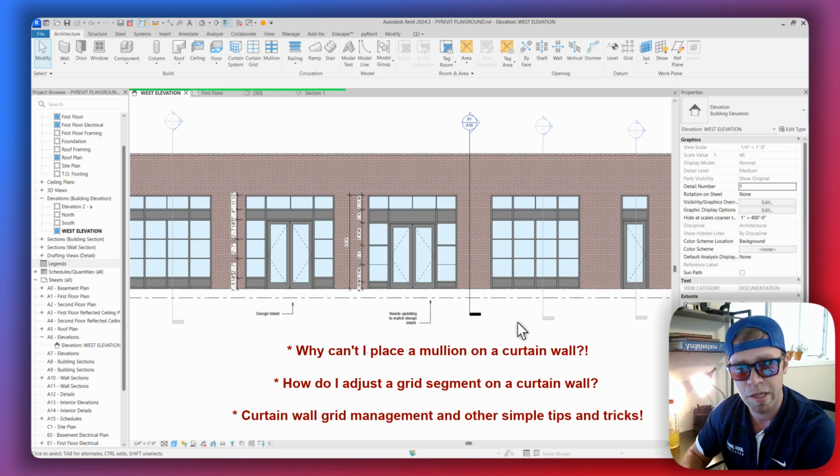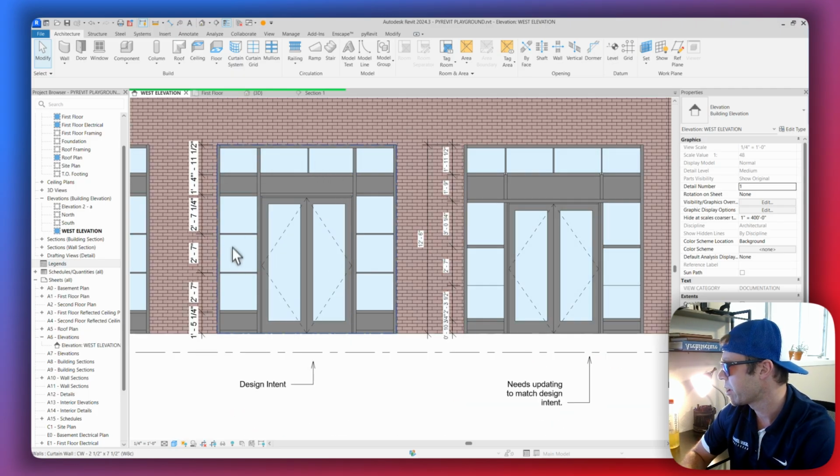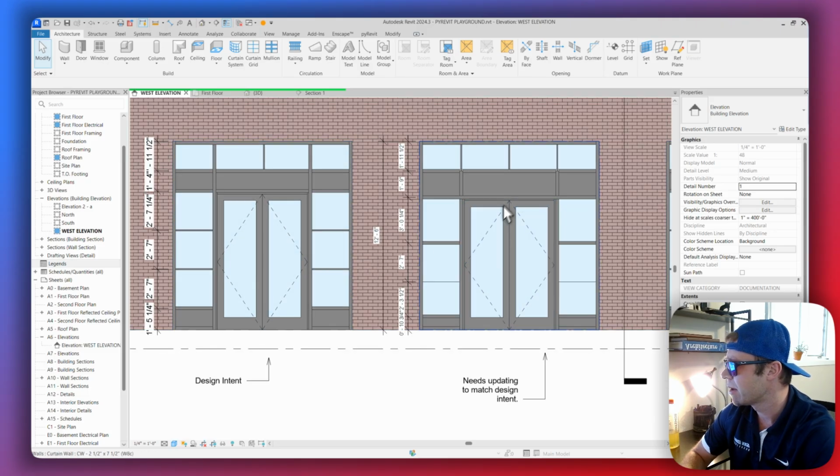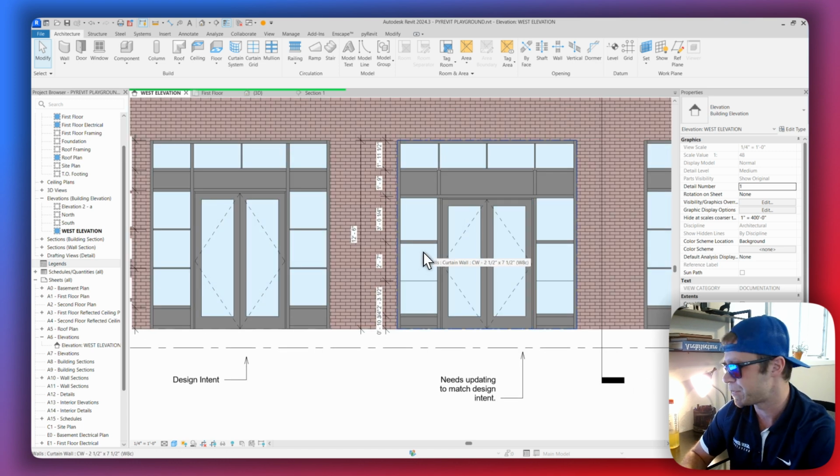Mainly today we're going to be editing a curtain wall to match another curtain wall. So basically today we have this curtain wall here, and this is the design intent, and we want to match that. We want to match this curtain wall on the right to this curtain wall on the left. And I'm going to show you some great quick tips to do that. Some nice insider tips that you may not know about unless you do this all the time.